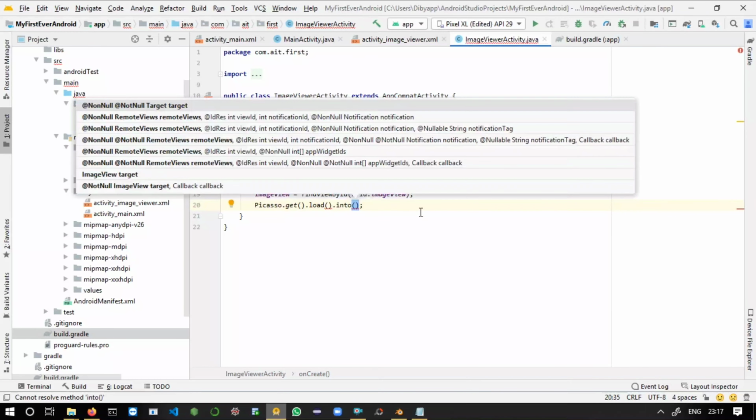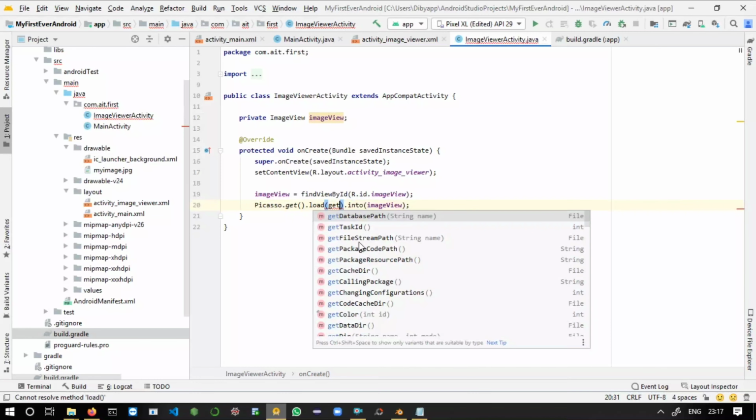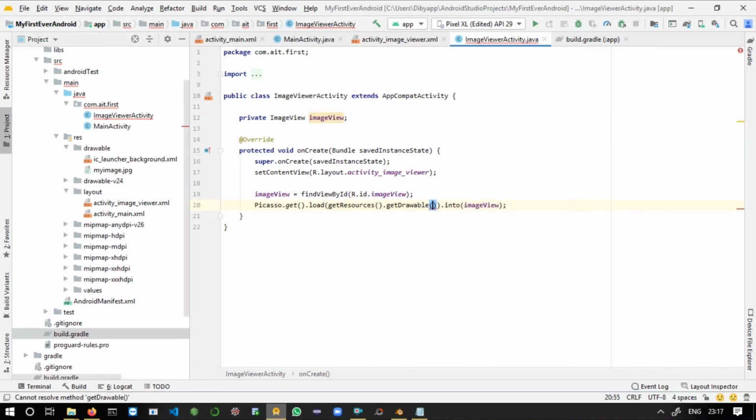Let's see. Okay, into imageView, wherever you want to load that image file. So here getResources().getDrawable. Inside getDrawable, you have to pass R.id, maybe. Let's see. No, it's showing an error.